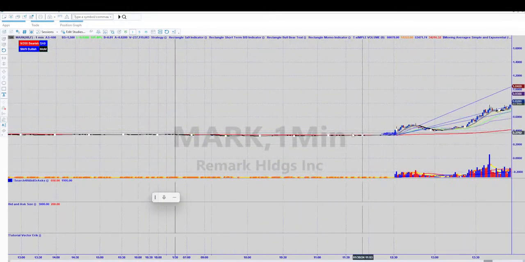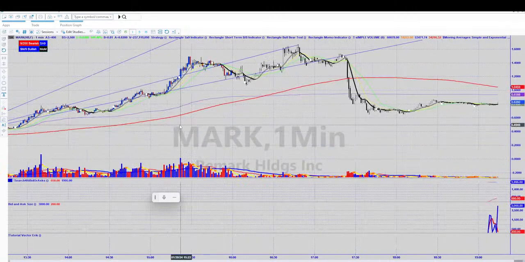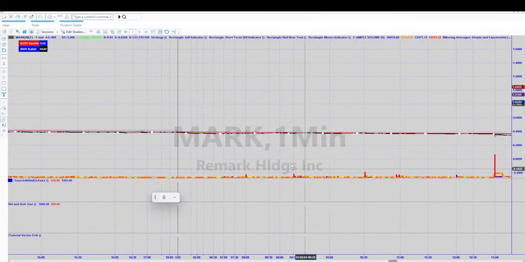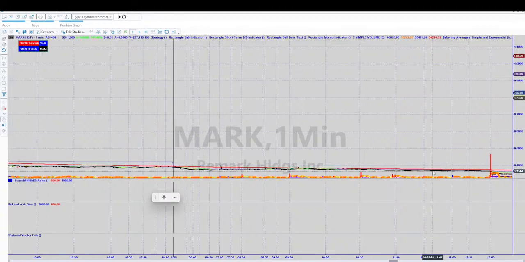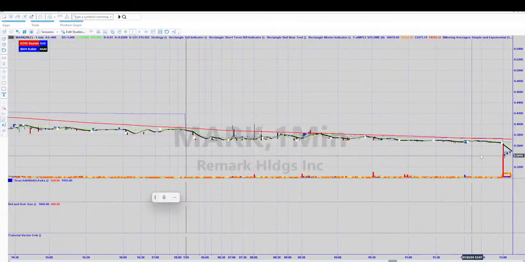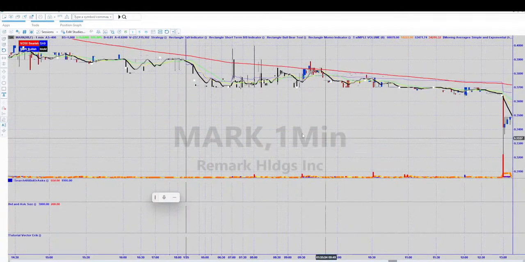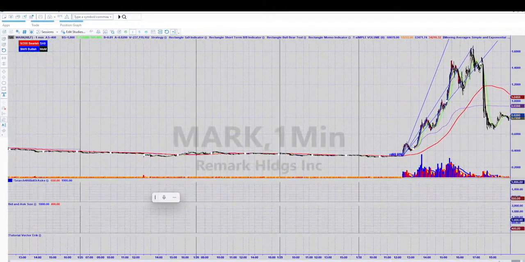Doesn't look like it. Looks like it was nothing in the pre-market and then just took off. What is that doing? That's doing nothing. Doing a little something, but really nothing.